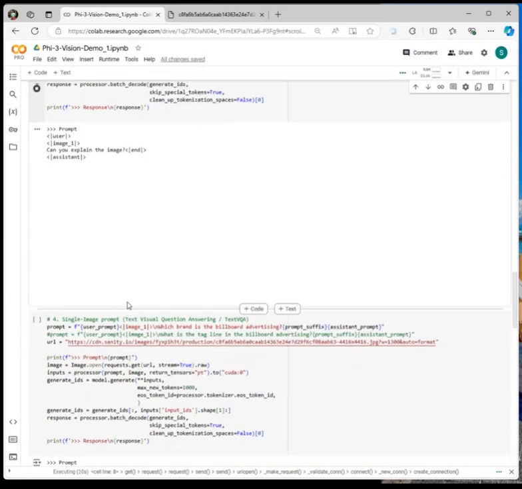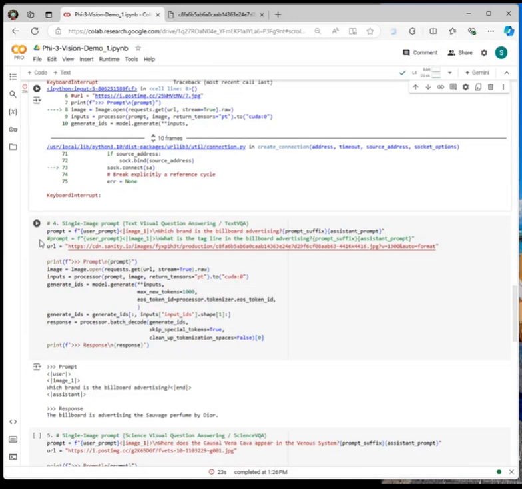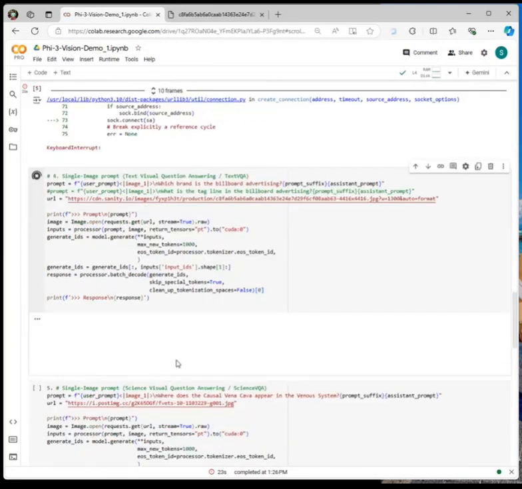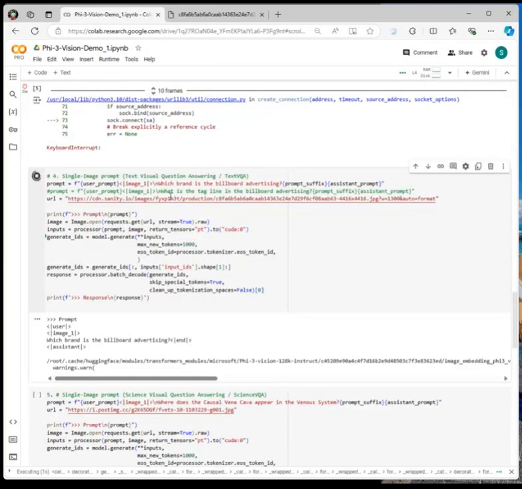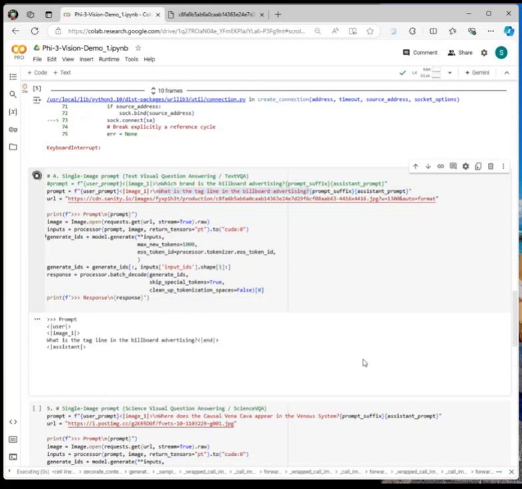And the one which I wanted to understand is, if we cancel this and go to this one, the single image prompt, that is basically the brand, the billboard. So this is perfect. It gives you the answer so fast. So the textual understanding is correct. Now, if I make this a hash, remove this, and I want to understand what is the tagline, this is a much more difficult question. Now let's see how this performs.